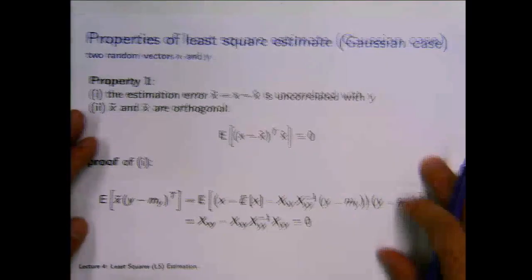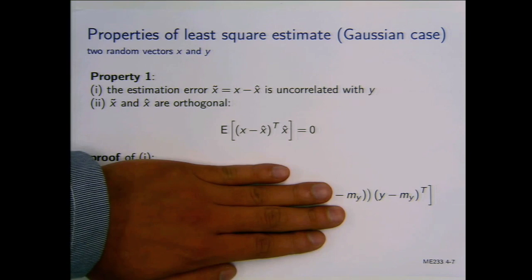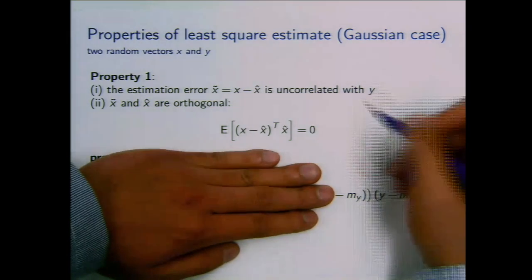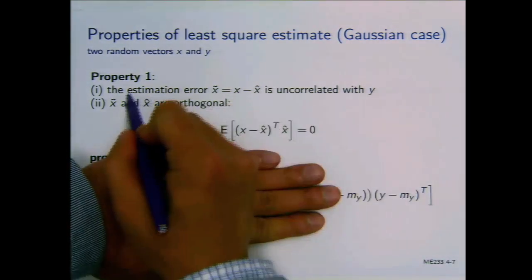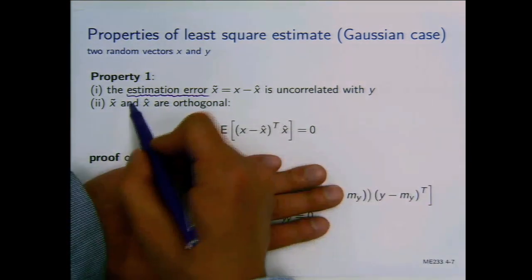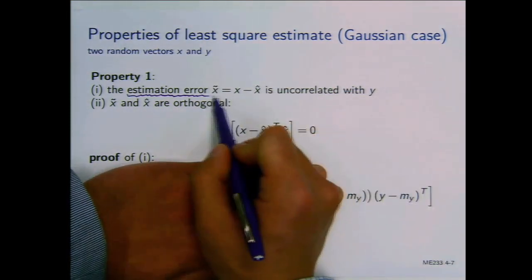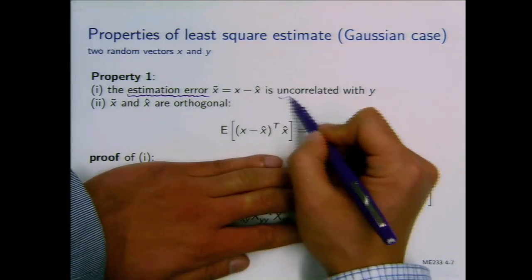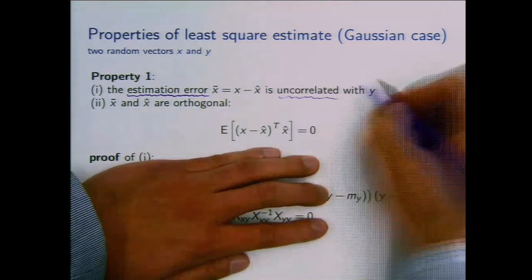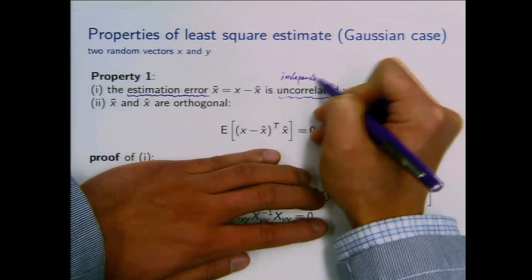Now, if you get that, then there are several additional properties, all very intuitive, if you got the main message in the last slide. First of all, the estimation error. We'll always be considering what kind of properties the estimation error has when we analyze these squares. First of all, the estimation error is going to be uncorrelated with y. And because it's Gaussian, this also means we can easily replace it with independent. Only for the case of Gaussian.